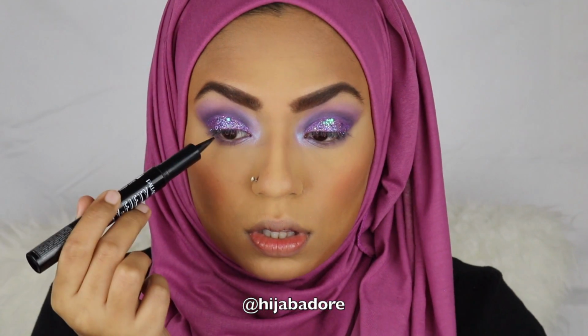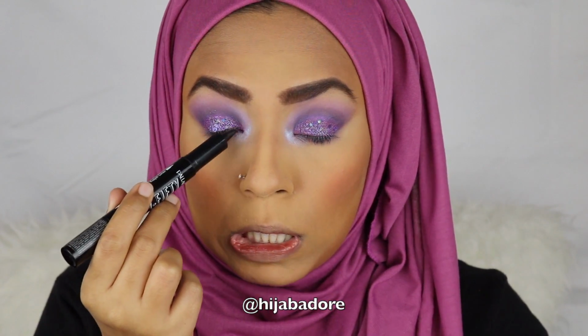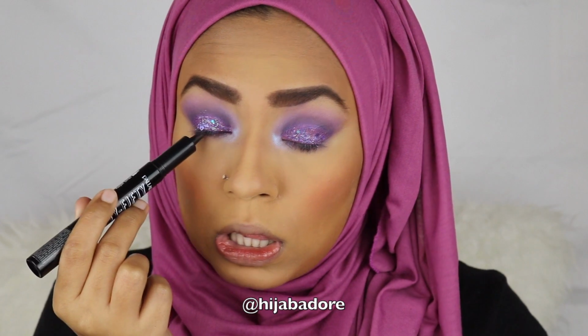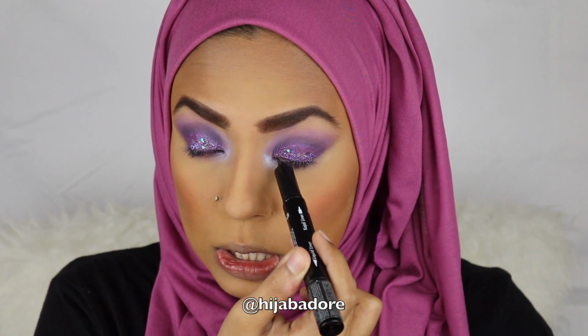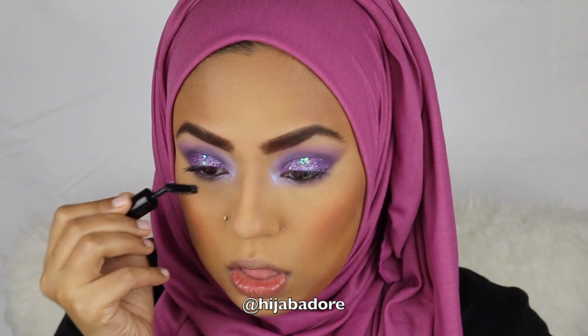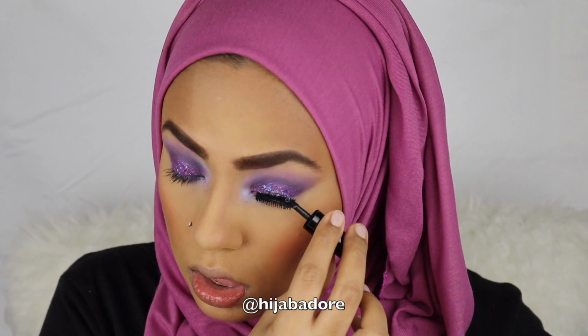And now as you can see, I've already changed my scarf, and I'm just applying this kajal pencil from Palladio Beauty. This is actually called 50/50 eyeliner from Palladio Beauty, and I'm running it on my waterline and also on my tight line. And now I'm applying this mascara from Smashbox. It's called their X-rated mascara. The wand is extremely huge. I'm not really a big fan, but that's fine.